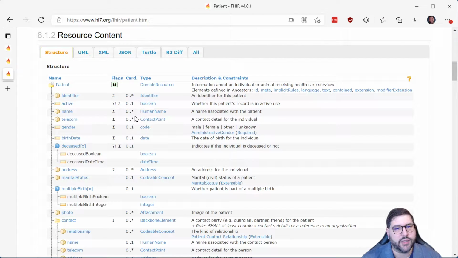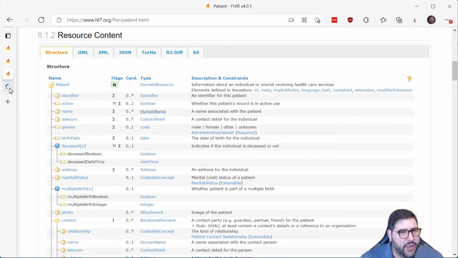You think people change names, and your medical record should reflect many of those, not necessarily all of them, depending on what's going on. But then we can also see that the data type, instead of a nice Boolean, and again, a hint here in the type system in FHIR is these lowercase values like Boolean, code, and date are kind of the simple data types. And then when they're uppercase, they are complex data types.